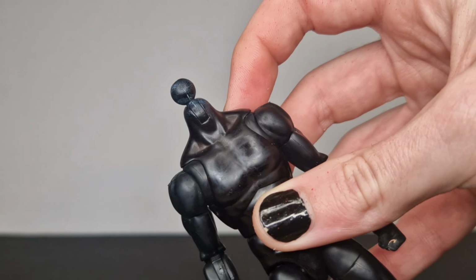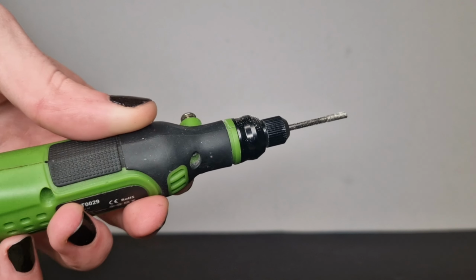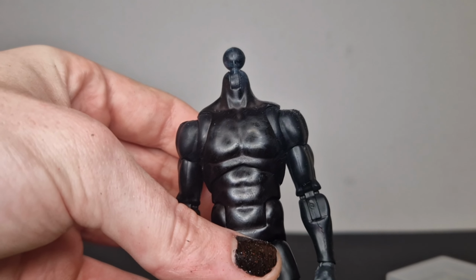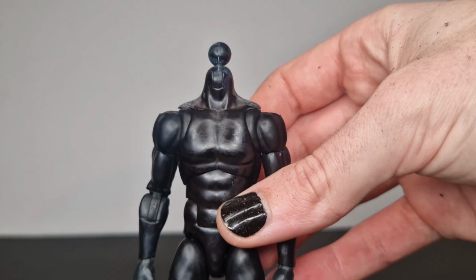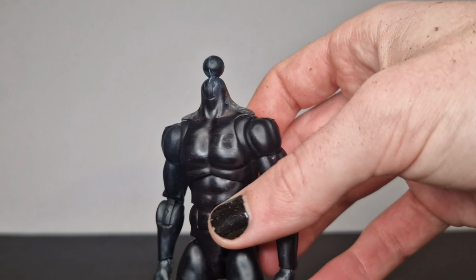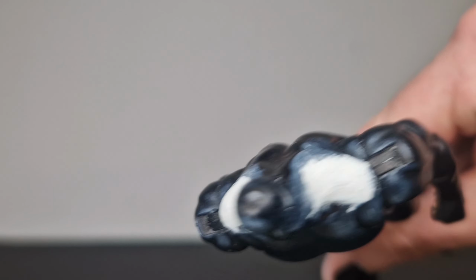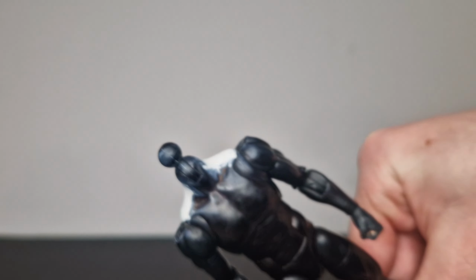But yeah, what I'm pointing out here is the shoulders and the fact they're not quite right. So I do take the rotary tool again. And you can see on the right hand side I've removed the material. Left hand side there wasn't any difference. And now I've done it to both. It just flattens his shoulders out a bit more like they are in the show. Also makes his neck look a bit longer because it looks quite short otherwise. Then I'm using the Miliput to patch some holes that I made by accident.